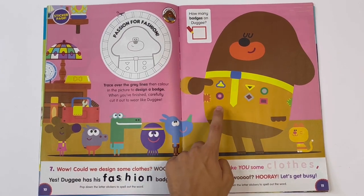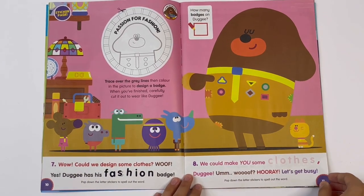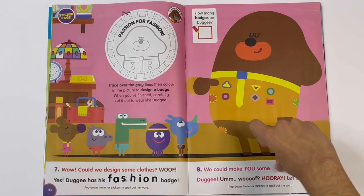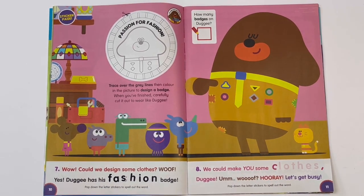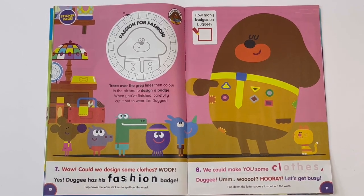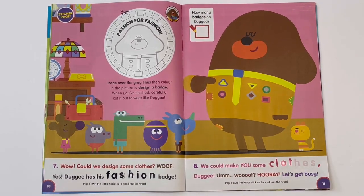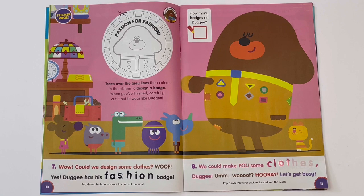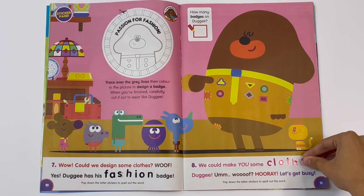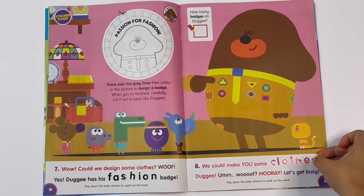Let's count. 1, 2, 3, 4, 5, 6. 6 badges. Let's stick on the letters to make the word clothes. C, L, O, T, H, E, S. Clothes.